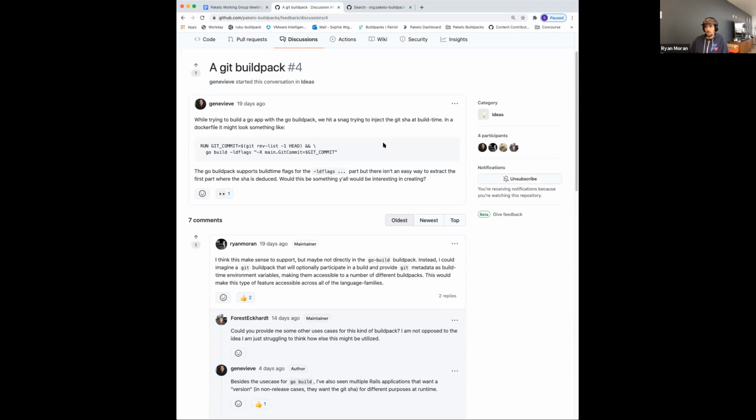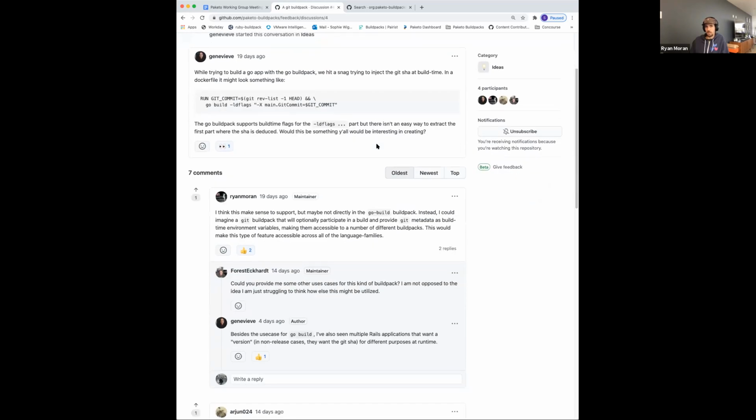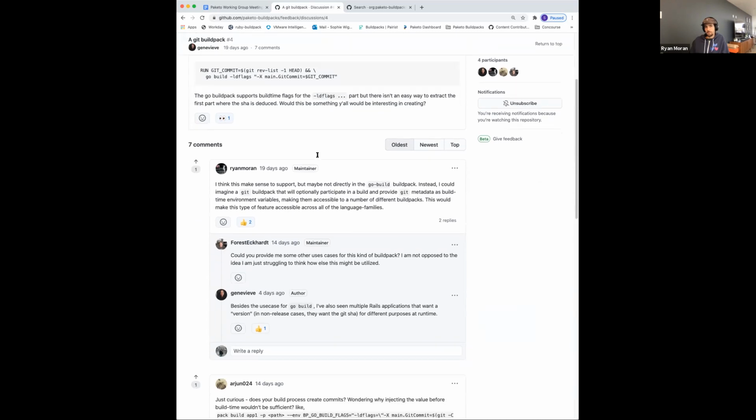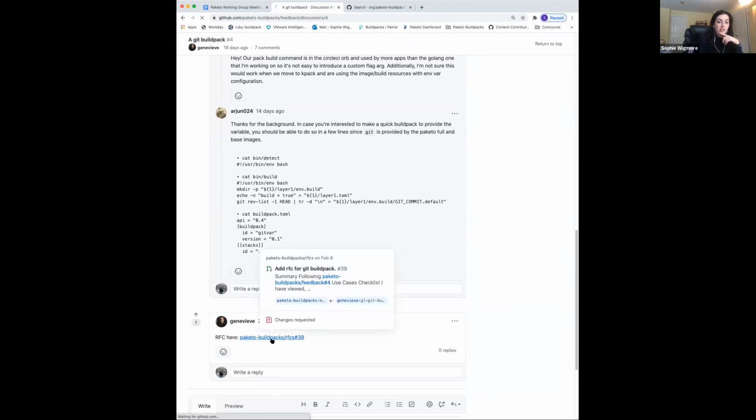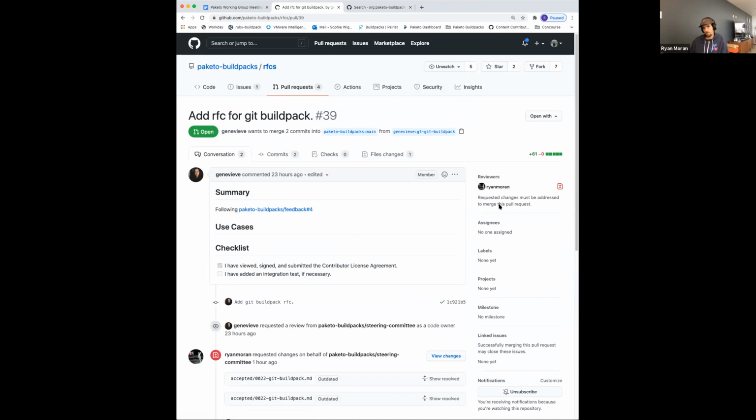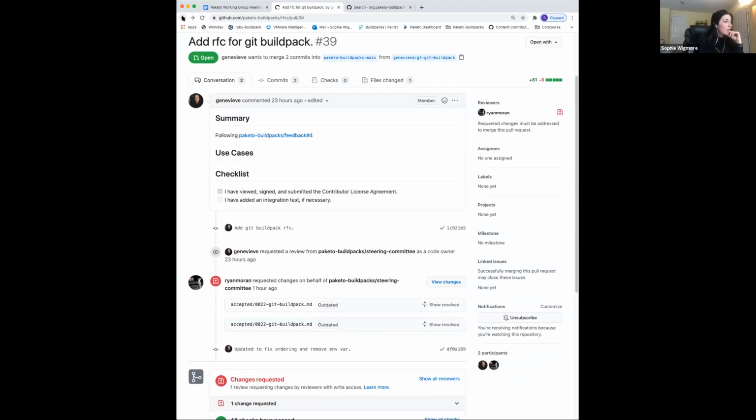And what it would do would be basically scan the .git directory in order to figure out what the current commit SHA is. And then it would provide that commit SHA as a build time environment variable, and I guess also as a runtime environment variable. The advantage being, like in the example that's shown here, she can then use it at a later point to do things like bake it into a build time version of a compiled binary. Cool. Does anybody have any questions about this RFC? All right, I'll take that silence as a no.